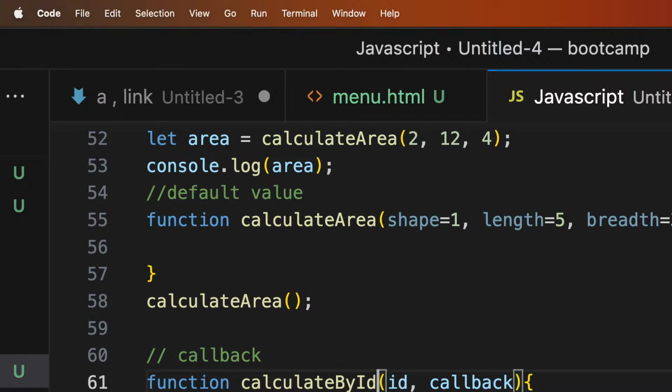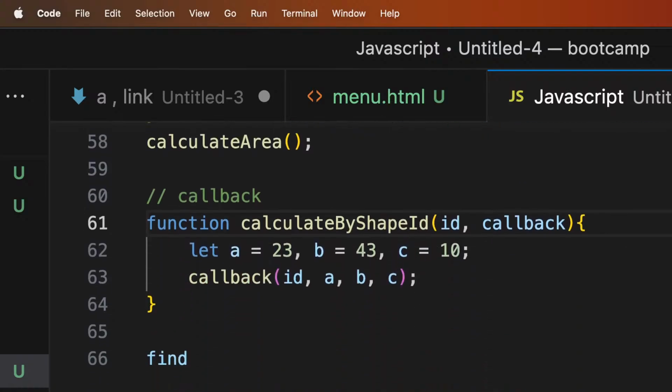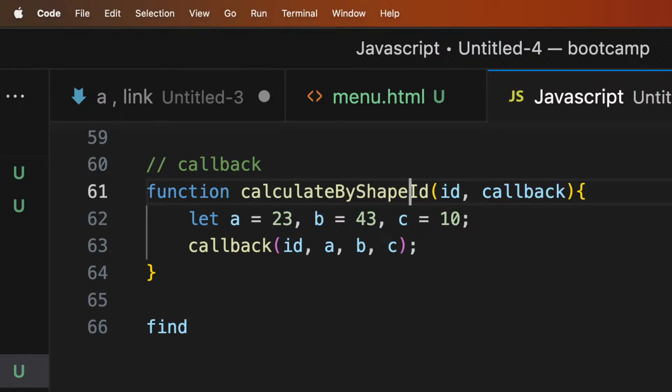Now I'm saying that this is the ID of the shape, and this is what needs to be executed after the internal program has completed. So here, my callback is saying that I will define these parameters and then I will execute the callback.